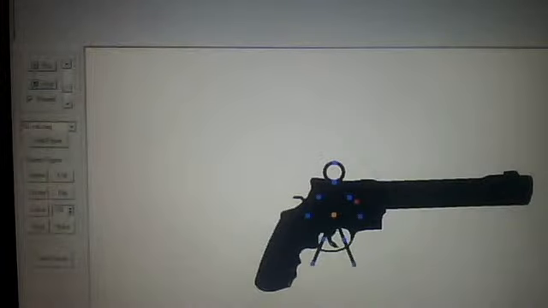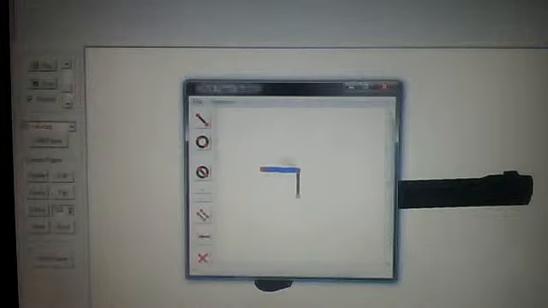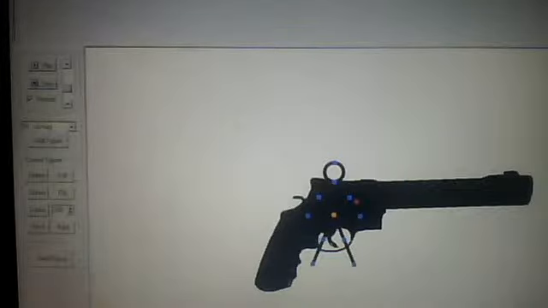create figure type. Click file, save as. Type in your name. I'm going to do Swift for a tutorial, and it should save. And then what you can do, you can click load figure type, and I have all of these. Like I have a 50 cal, and you can edit the size, or you can open up this, and that's pretty much how you do that.